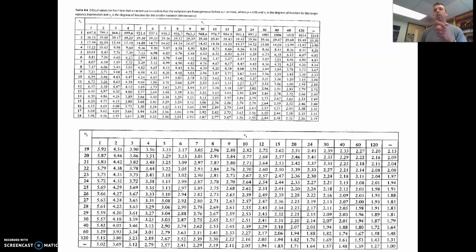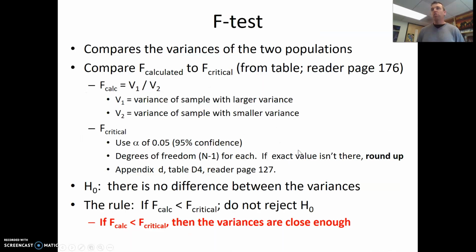All right, so let's go on, and you'll see here. So the variance for number 1, the variance for number 2, this is just the one with more variance, the one with less variance, right? Divided the higher variance by the lower variance. And so my degrees of freedom is 19, but I don't see a 19 here, so I'm going to round up to 20. On the other hand, for this one I have 19, so again, with my 20 and 19, what I end up with is a value of 2.51. Right? So that value of 2.51 is my F critical.